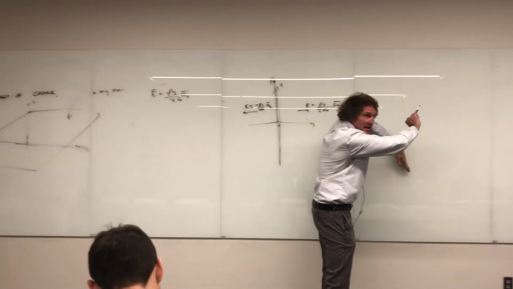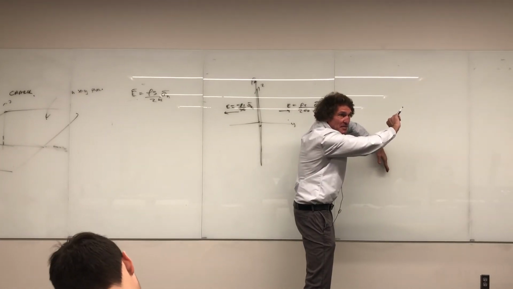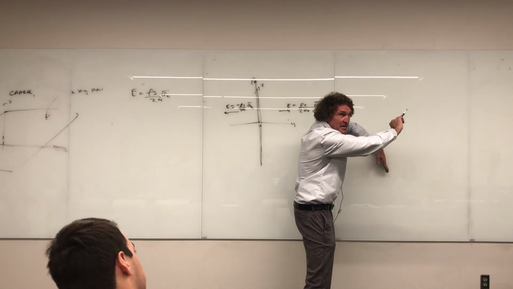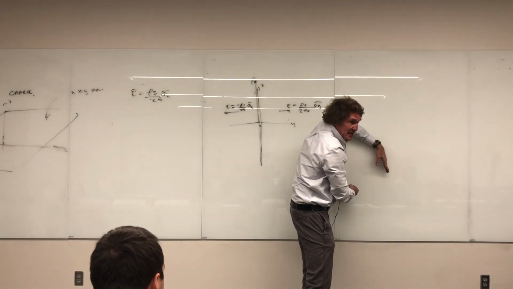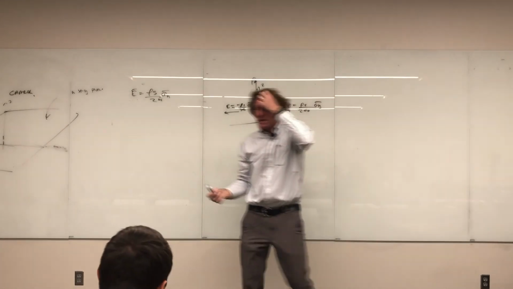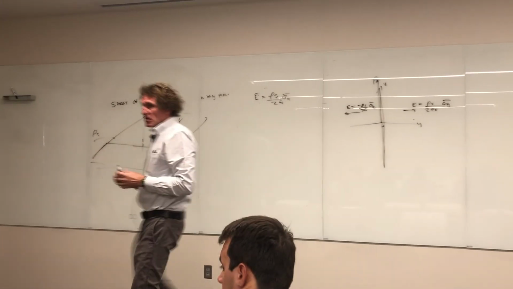If it's a 45-degree angle, it's just 1 over square root of 2 times AX plus AY, times rho s over 2 epsilon naught here. On this side, it would be minus that. Do you all agree with me? So you get the general idea for when you have infinite sheets of charge.